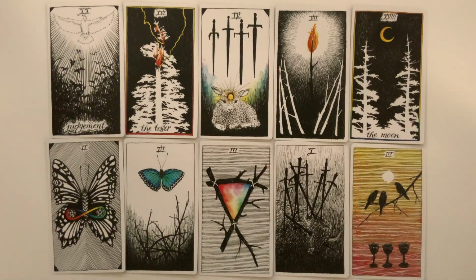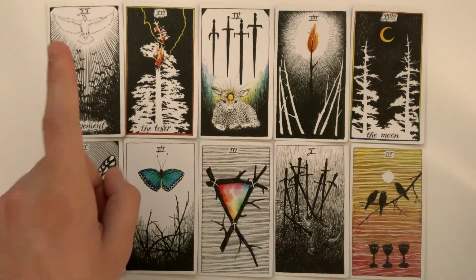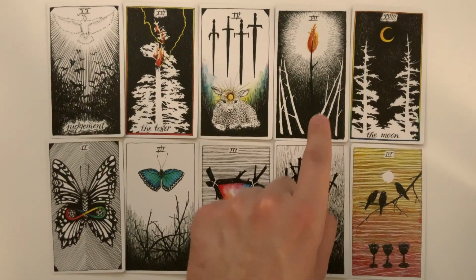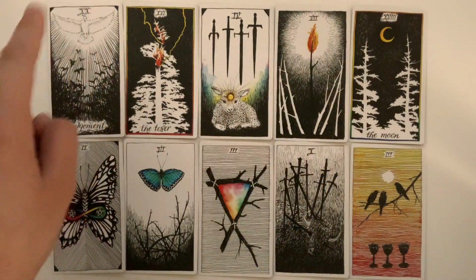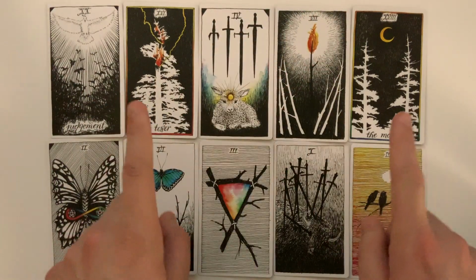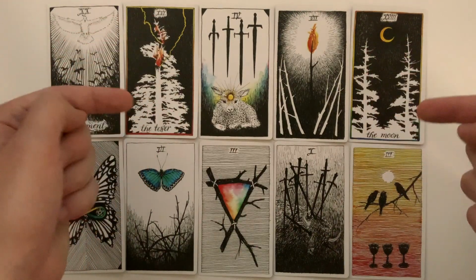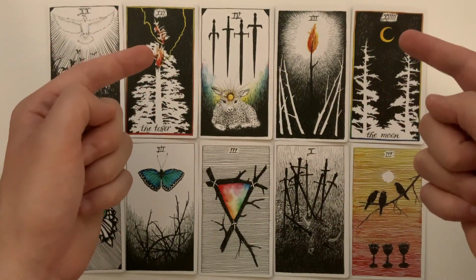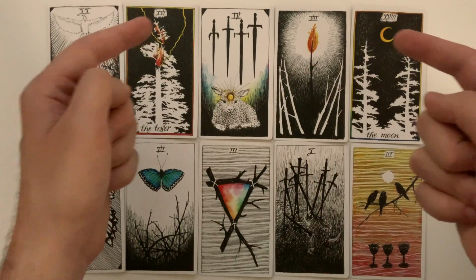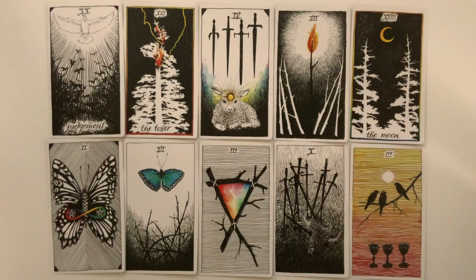Taking a look at some of these images, the reasons I picked these particular cards out were for that POW iconography. Things like Judgment or the Seven of Wands, having this kind of glowing, radiating thing at the top that is shining light down into these dark spaces. Things like the Tower and the Moon, where we have these really intense dark spaces with this crack of color, whether that's the moon or this lightning and fire, bordered by these very vibrant edges that almost disappear. Or even something like the Ten of Swords.